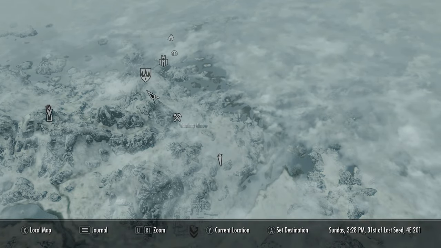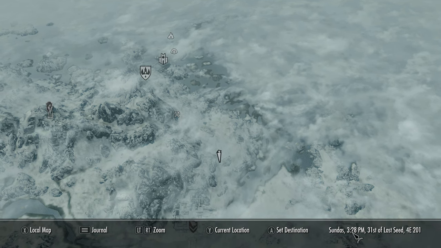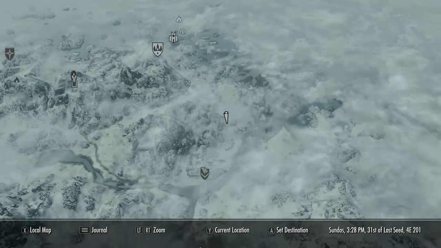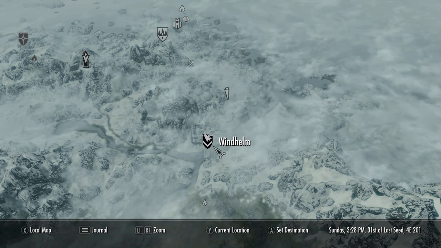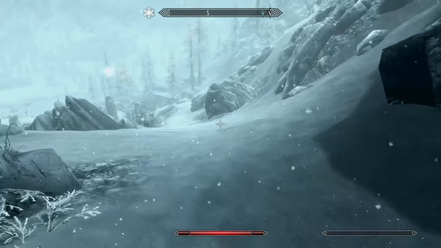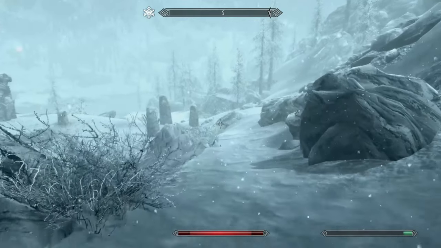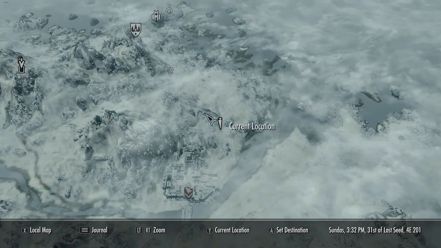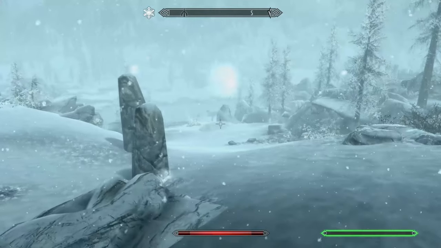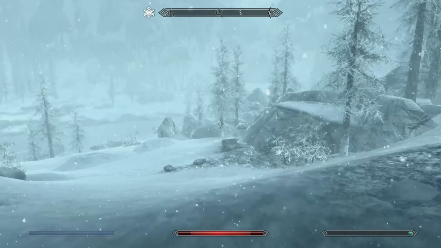We're nearly at Windhelm now. We should probably... Should we camp out? I said we were going to camp along this route, haven't we? But then it is only 3 o'clock. We can probably do without it, actually. I don't think we need to. We're nearly at Windhelm now. We'll save the camp for another time. It is a good route, this, by the way, to put one on, just simply because of how cold it is. But yeah, we'll do it next time. We are nearly there now.